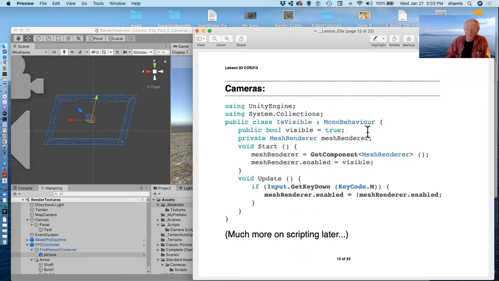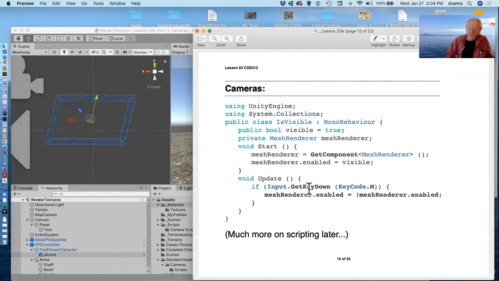A public visible is true, and a private variable, this won't show in the inspector. And in Start, I get the component, the mesh renderer. I set it to be whatever the Boolean visible is, enabling it.